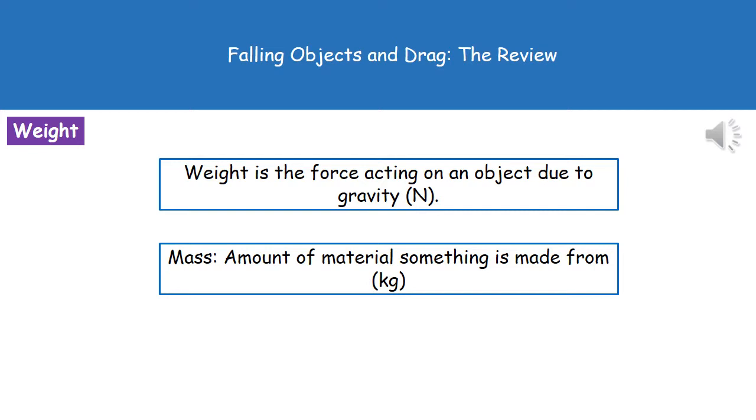So first thing we need to understand then is what we're actually talking about when we refer to weight or mass. These are two words that you've probably used as interchangeable over the years incorrectly. If we're talking about the weight, what we're referring to is the force acting on an object due to gravity. Because it's a force, it will always be measured in newtons, which has the symbol of a capital N. If we're talking about the mass of an object, however, then what we're referring to is the amount of material that something is made from. So in that respect, it's going to be measured in kilograms.